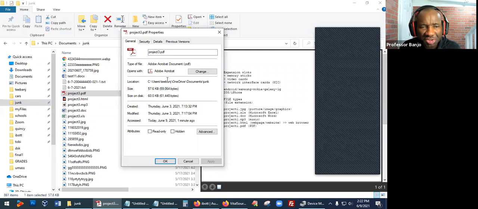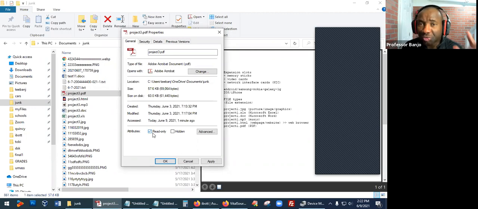The metadata tells you things like the type of file, a PDF file, how you can open the file with Adobe Acrobat, the location of the file on your computer, the size of the file, when you created the file, when you modified the file, and whether it is read-only, that is, you don't want anyone to make any changes.